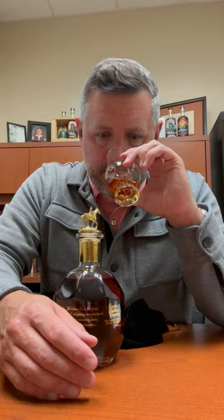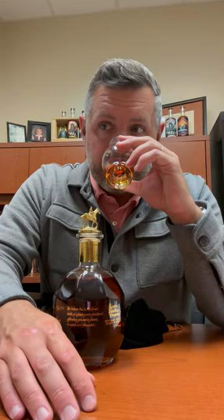Just took a whiff there — really nice. A soft vanilla butterscotch, kind of a sweet nose. Sweeter than I remember, actually, from last time I took a look at this. Caramel — definitely a caramel vanilla butterscotch theme going on here. Not super spicy on the nose, not overly fruited on the nose, but definitely got that confectionery note. Let's take a sip.